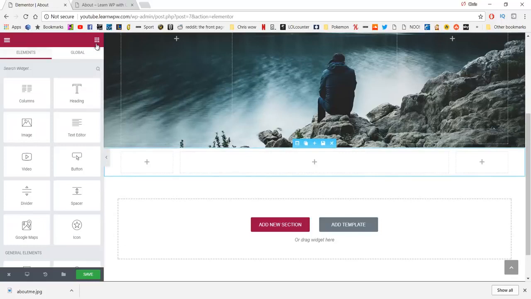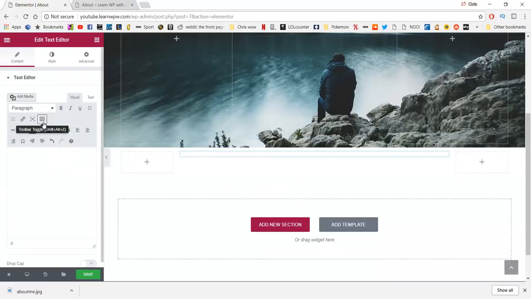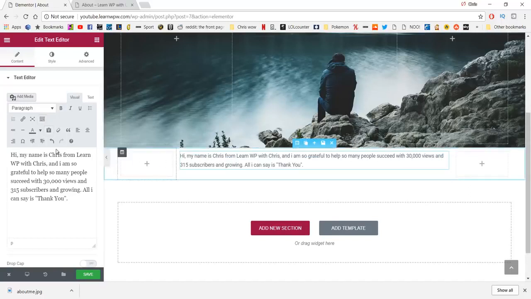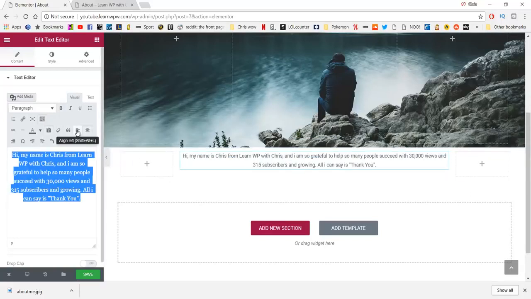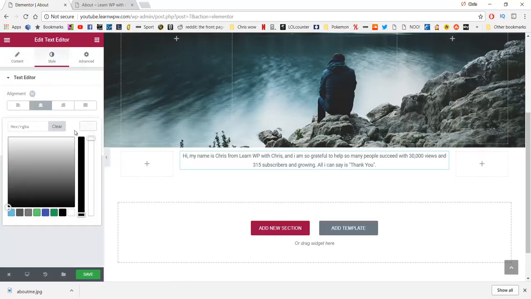And we're now going to throw in a text editor into the middle. And we're going to paste in our text that we're going to write in here. So we'll just click on the paste this text. And then we're going to center that. And we're going to go into style. Make sure it's in the center. The gray color I reckon will be nice. Let's see if I got a nice one. I think 70, 70, 70 is nice. There we go.